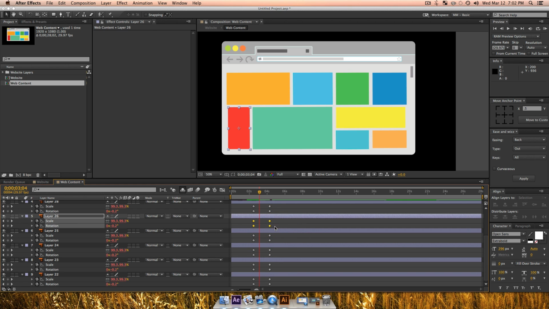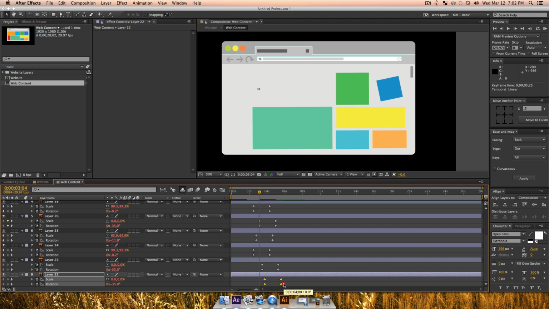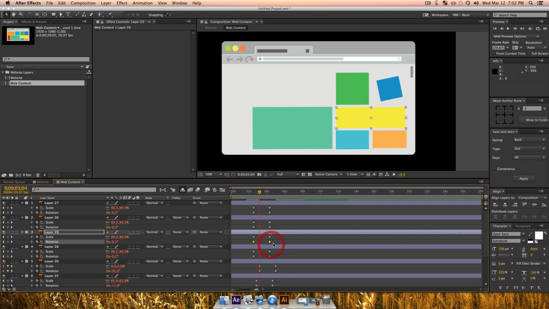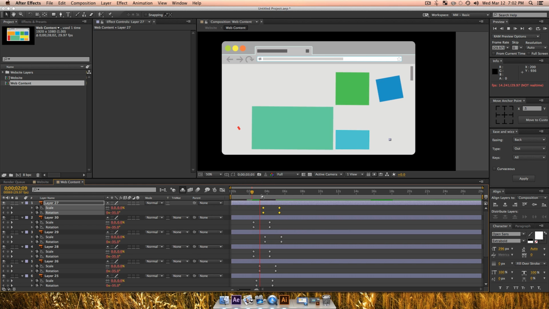And then all we're gonna do is just stagger these layers a little bit. You can just do a little bit random if you like, or do it in a specific order. I'm just going to drag these wherever. I don't have a plan for them, but it'll be cool just to have the content come in a little bit random actually for this one. So let's see. Yeah, that looks cool.